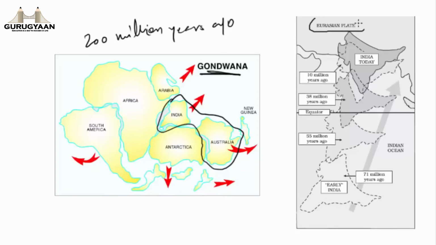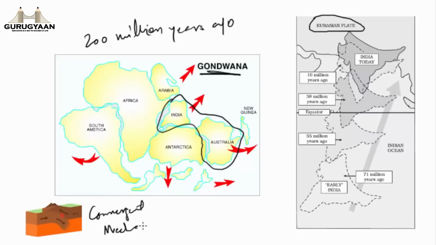Then India broke from the Australian plate and started moving upwards towards the Eurasian plate. About 40 to 50 million years ago, Himalaya started forming. And it is due to convergent mechanism. We have read about this, when two plates come closer, a rapid uplift of land surface takes place. That's how Himalaya came up. Before all of this, in between India and Eurasian plate, there was the Tethys Sea and the Tibetan block.